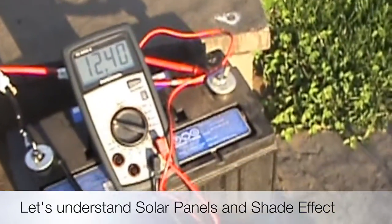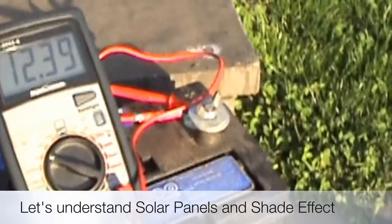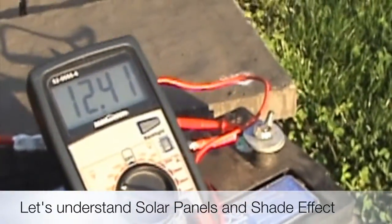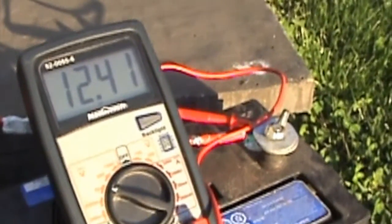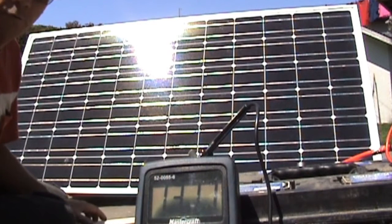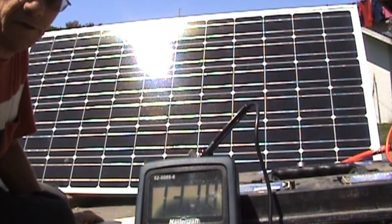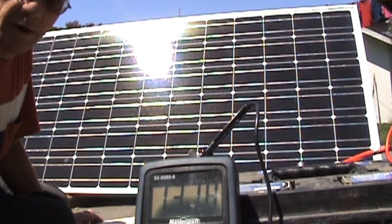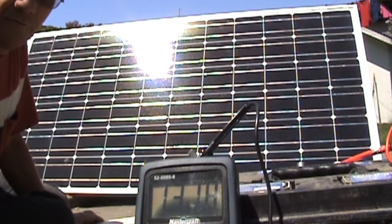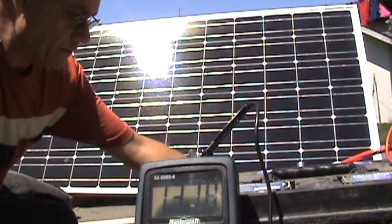We're going to look at the effect of shade on the solar panel. Ever wonder why you don't have all the power you wanted for the charging day? This may be your answer. The shade problem with these solar panels — you just don't realize it — is going to be affecting the quantity of power going into your batteries. If you're in a shady area all day long, even a little bit of shade, you may be losing quite a lot of power.